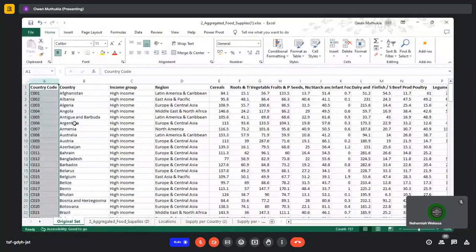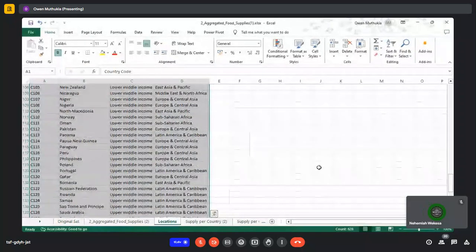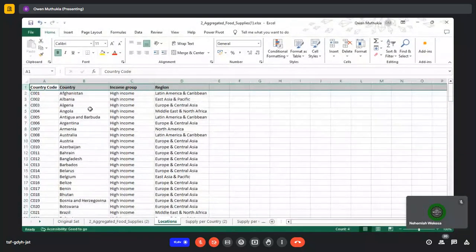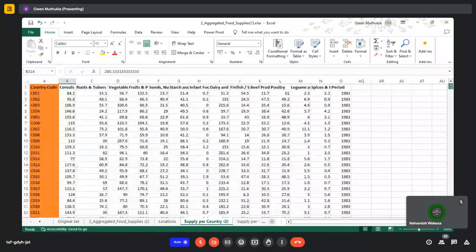So after having this data set, we had to clean it up and divide it into the different tables that we are supposed to have. So we had the locations table. The locations table was to be used to identify the location of each country, the income group, and the region that these countries hailed from. Then we had the supply per country. This showed the different commodities that were given to different countries and at which period.